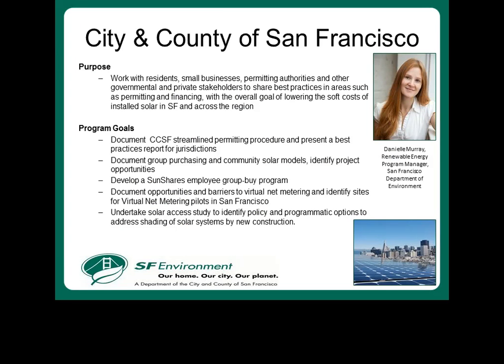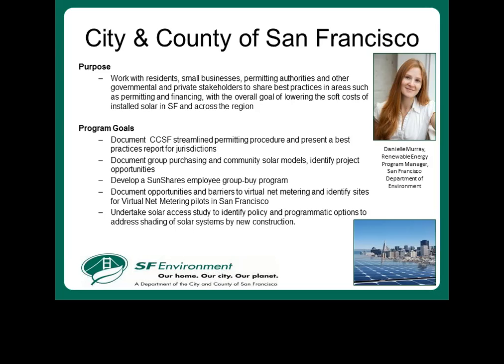They'll also be documenting purchasing and community solar models, developing a SunShares employee group buy program for their local area, and documenting opportunities and barriers to virtual net metering and identifying sites for virtual net metering pilots within the city of San Francisco. And they're also undertaking a solar access study to identify policy and programmatic options for shading for solar systems by new construction.